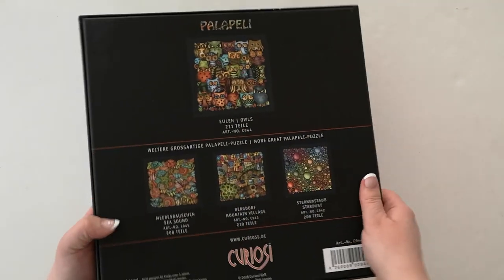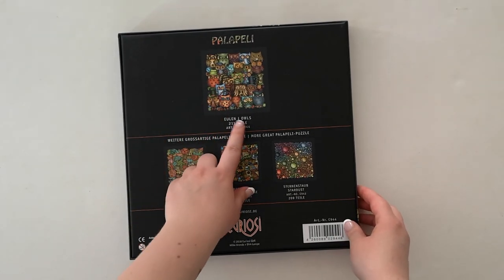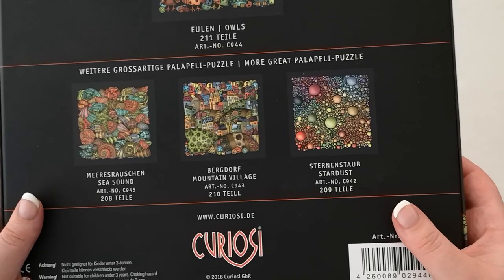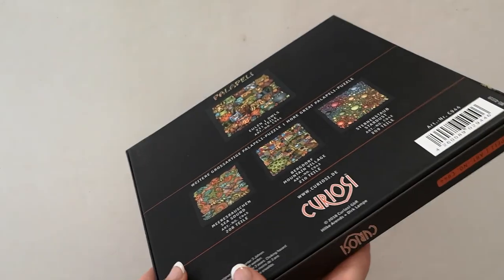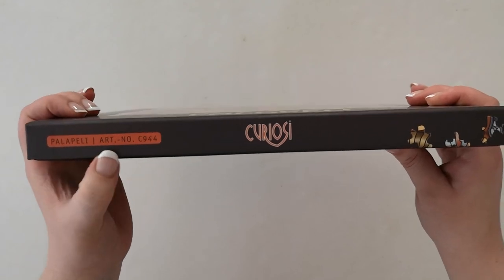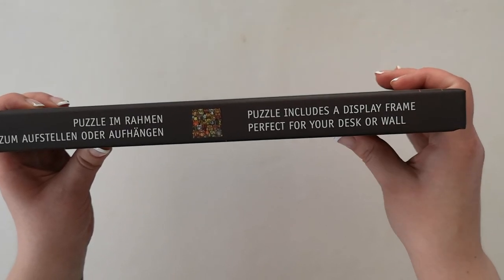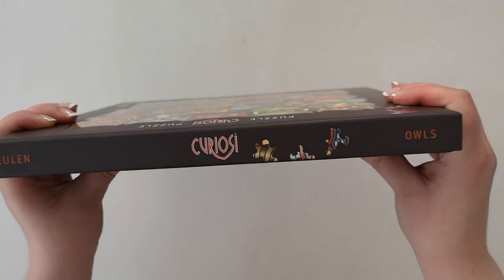Then on the back, you again get a little image, and the name and piece count, and they also show you some of the other images they have in the collection. Then, on the sides, here, it just shows you the art number. And here it says, puzzle includes a display frame, perfect for your desk or wall. And as you'll see, that's the reason for the size of the box.